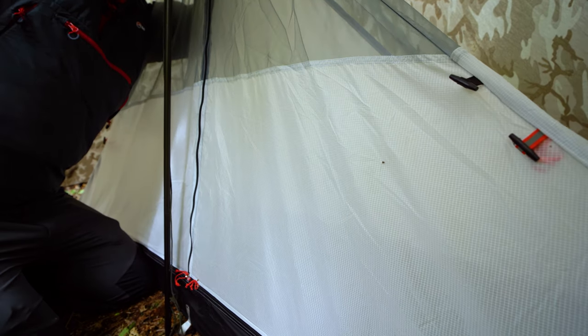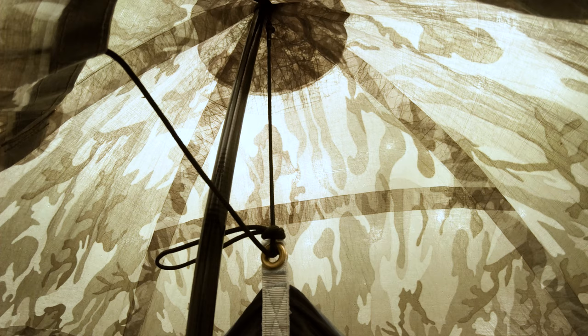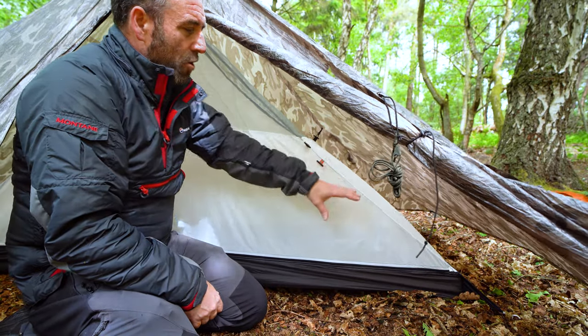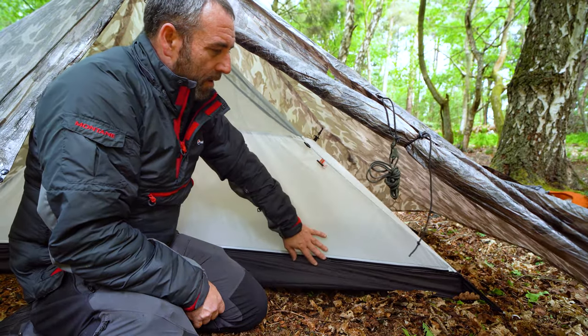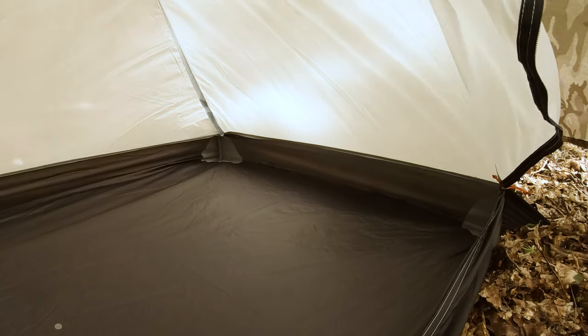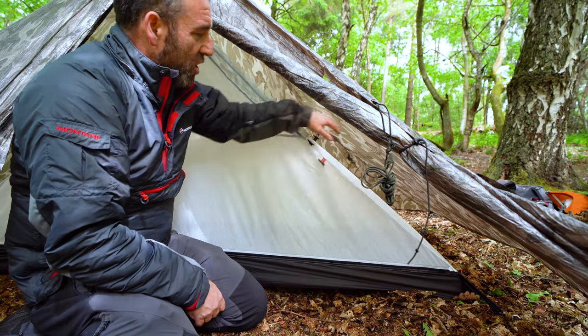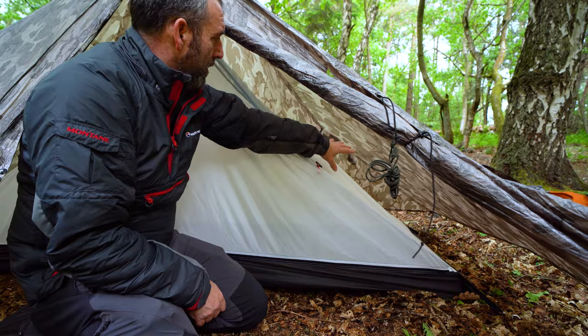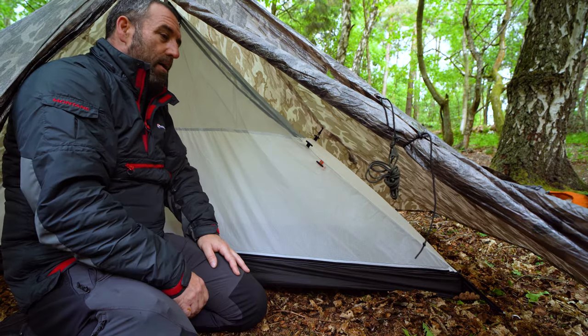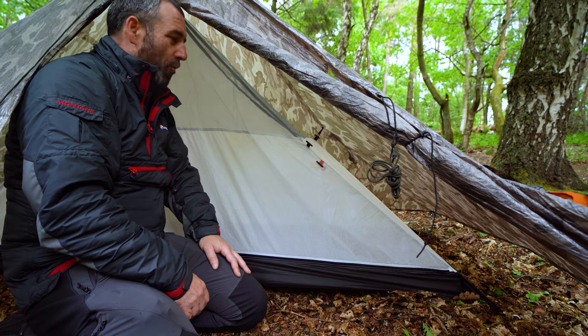This inner tent is actually working out great at the moment, better than I thought it was going to be, honest. I like the corner bits on the bathtub, especially the triangular section, because it's keeping the shape of the bathtub and keeping it high, and it's matching up at the back corners of the Duomid almost perfectly. And then you've got these toggles, and the two back ones are lining up with the hooks on the original Duomid. So it's working out really good. A lot better than I thought.